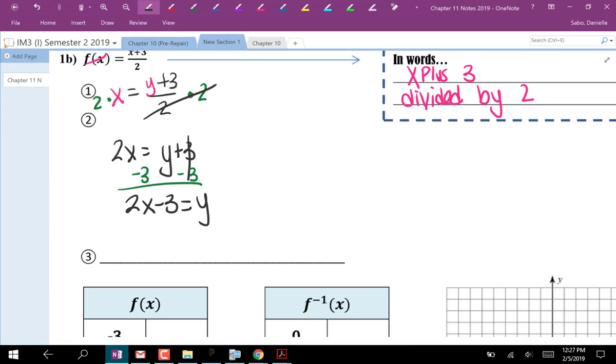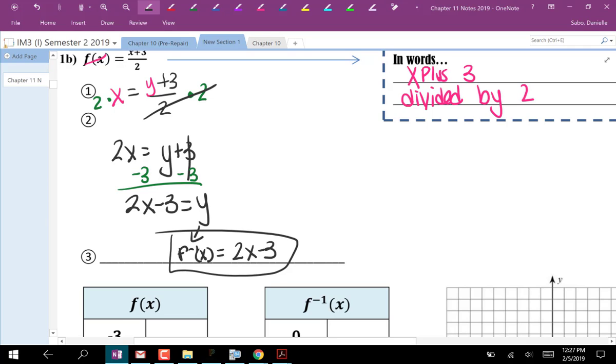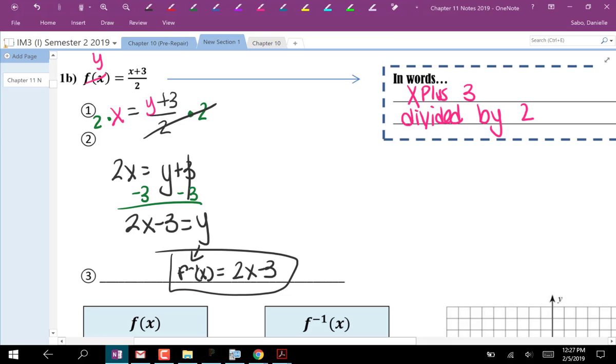The last step is to make it this inverse notation that in math we require you to do. So y becomes the inverse, and everything else stays the same, 2x minus 3. It's very laggy, and I apologize. So y becomes f to the negative 1, and that just means the inverse of x. Okay, so f to the negative 1 power of x. Is that a negative 1? Yep, it's a negative 1. We write it f to the negative 1 of x. Okay?